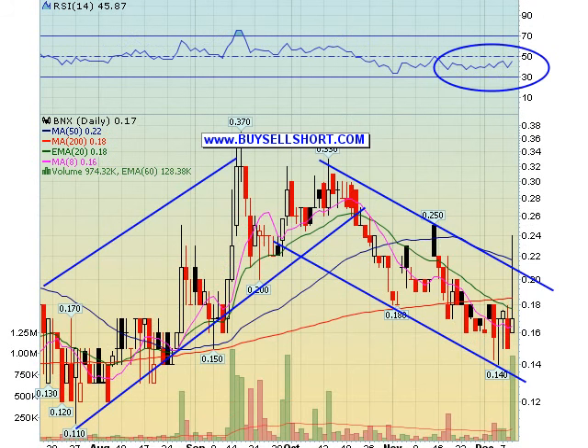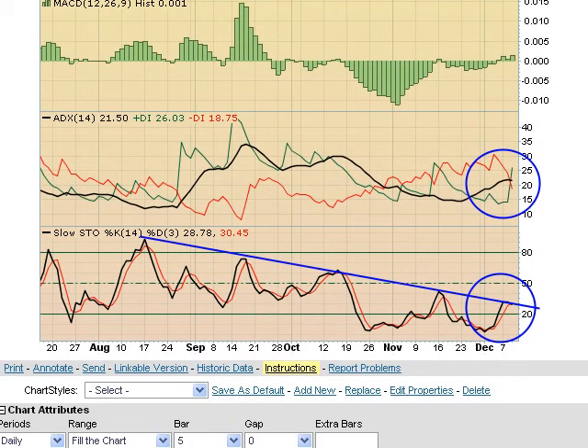BNX — another one we're very familiar with. This one actually spiked very big today, popping as high as $0.24 on a nice volume spike and then easing off, getting painted down on the close. A great stock — we'd be looking to accumulate this one as well in the $0.16 to $0.18 range. Very cheap play. They're jamming all the stocks under $0.20 — even bankrupt stocks with no business being listed have been running 300%. So stocks with a viable business plan like this one should really do well near term. RSI is looking for an excuse to break out, and we've got the downtrend from the August highs on Stochastics looking ready to go, with a positive cross on ADX.